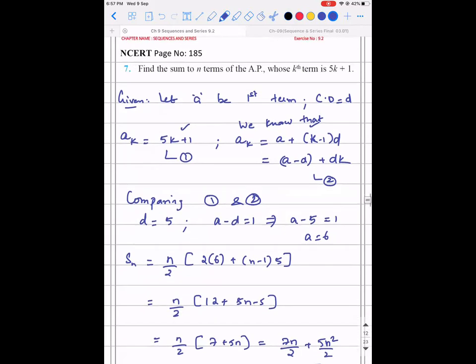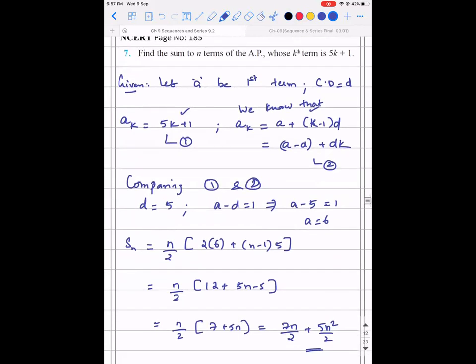Sir, what is that? A minus A plus DK. A minus A minus A plus DK. This one, I solved it. Okay. So A minus D as one term, D multiplied with K will be DK. Oh, I thought it as A, sir. Oh, so no, A minus D, A minus D plus DK. Okay. So you people keep trying the next one.